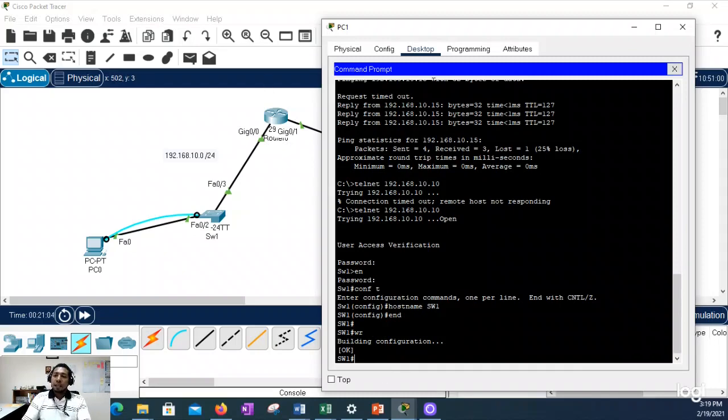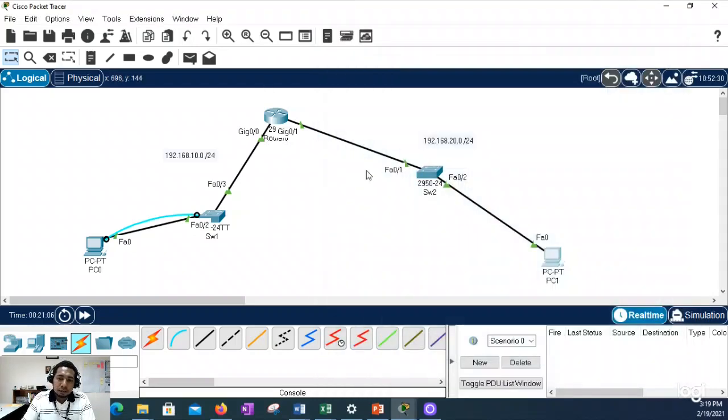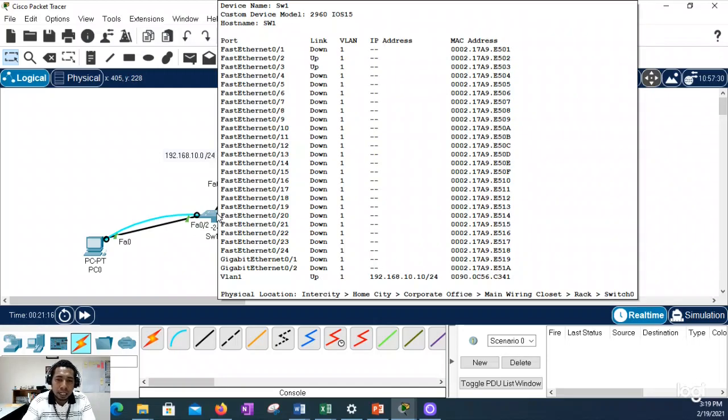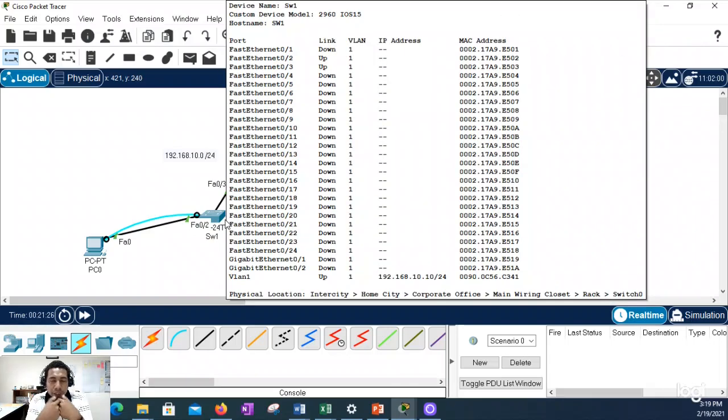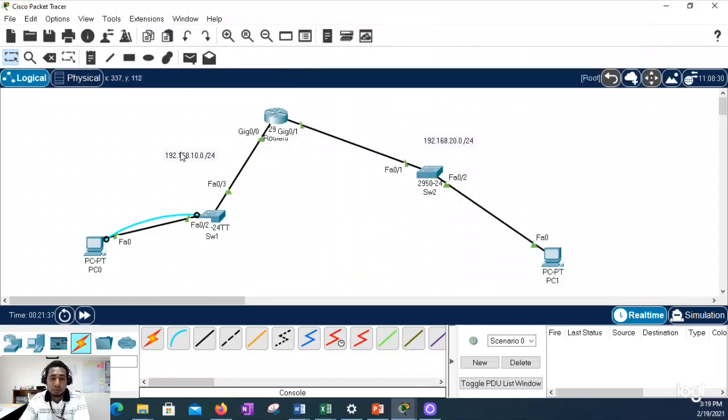Okay, so that's basically what I wanted to show you. Basic configurations that you need to apply to a switch or even a router: the host name, no ip domain lookup, console passwords, VTY passwords, privilege exec mode passwords, and if you're going to manage the switch, make sure you give an IP address to the SVI. Now later we will learn that best practice is never to use the default VLAN, but for now we use the default VLAN just to demonstrate how this works.